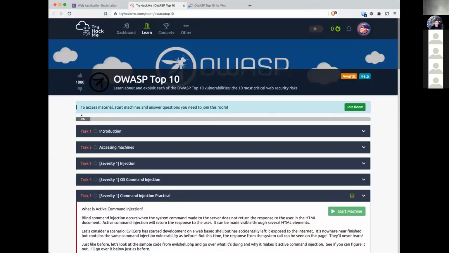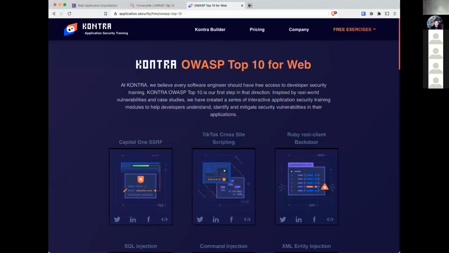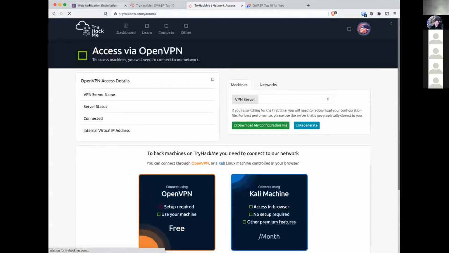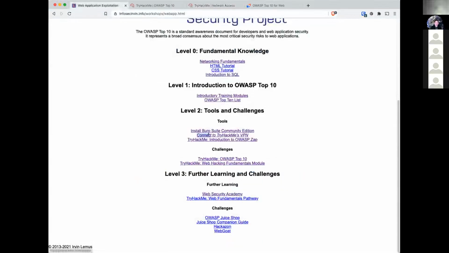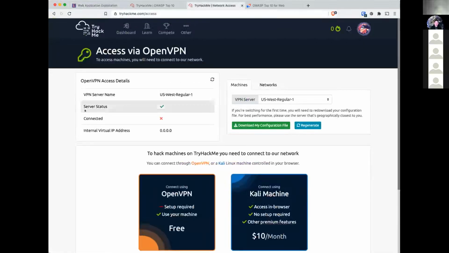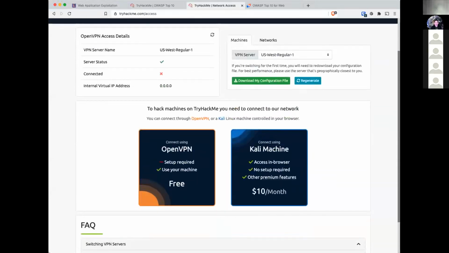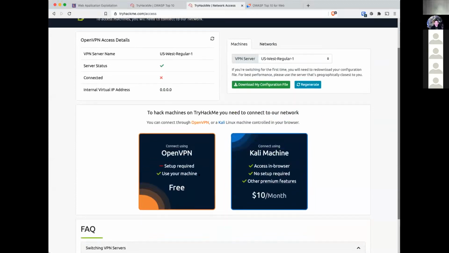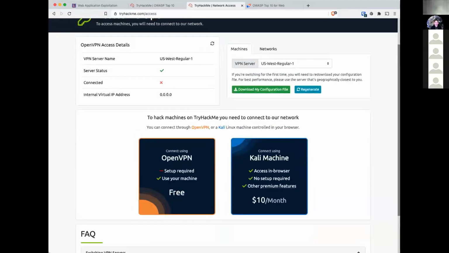Okay, so in order to connect to a TryHackMe room, there is a simple way that you can get to it, and I'll make it in a new tab. The link for this is this one in italics, connect to TryHackMe's VPN. They have everything behind a VPN, which is great. So you have two options to connect into their network. You can do it yourself with OpenVPN, which is free.